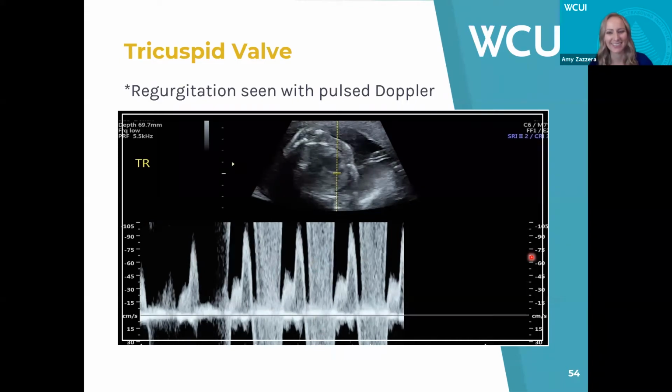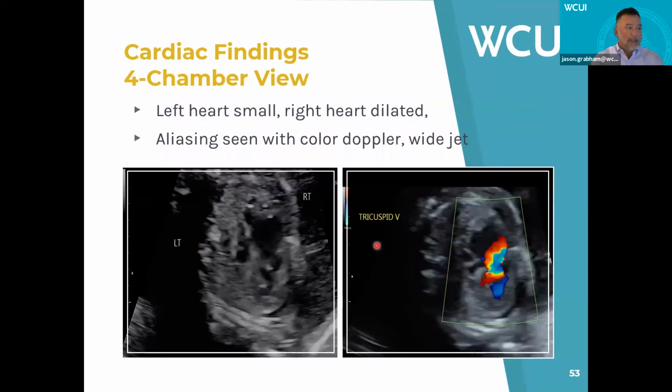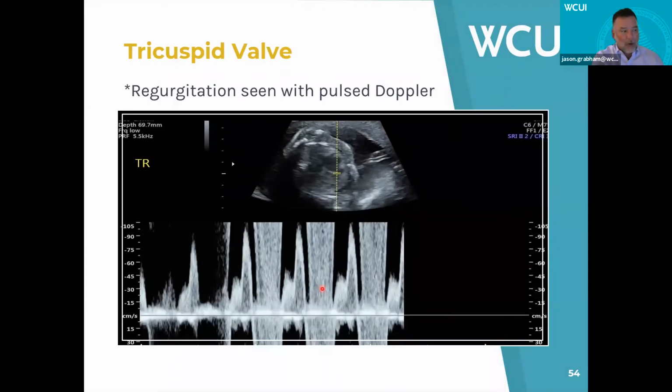I'm sorry, I'm a little slow with the mouse here, but I think your point is worth highlighting. When you have a markedly dilated chamber, and if we go back, that right atrium is very dilated, I don't think anyone would argue with that. One of the first things you should be thinking is, let's look at that atrioventricular valve, because this looks like a volume overload state. You've confirmed that beautifully with the color Doppler, and then again with the spectral Doppler. So it's using every tool in your toolbox there.